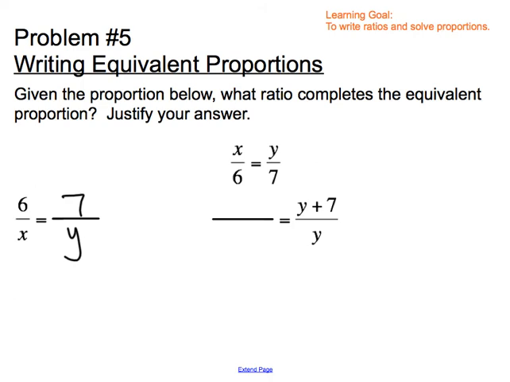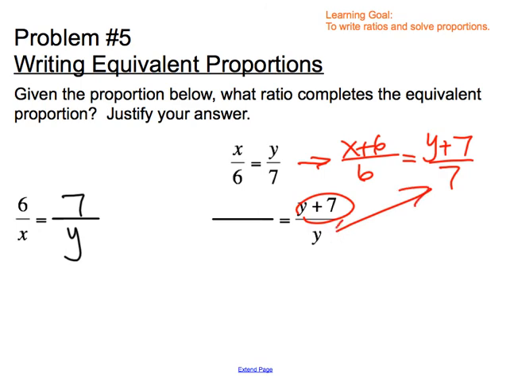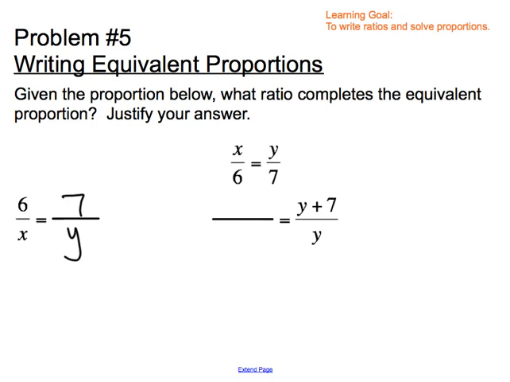So the addition in this second example seems to indicate that we're using the third property of proportions. However, the third property of proportions says to take the denominator of each ratio and add it to its numerator. So if we were to do that, we should see that we have (x plus 6)/6 equals (y plus 7)/7. So there's some problem here because these two things don't match. So this cannot just be the third property of proportions. So we have to start by doing something else.